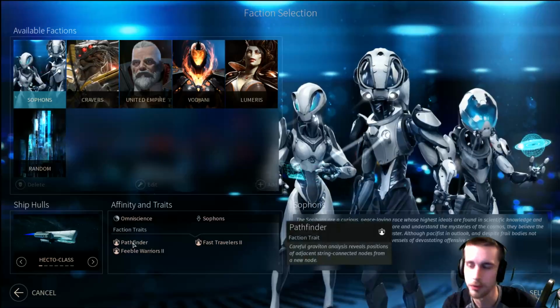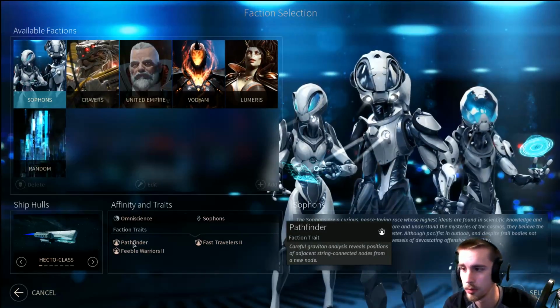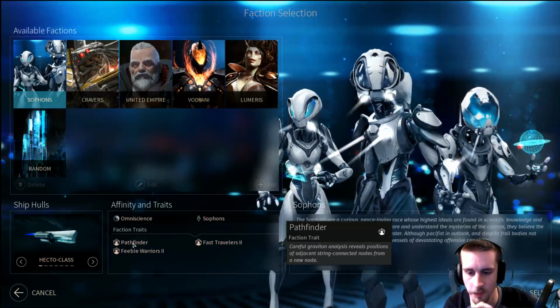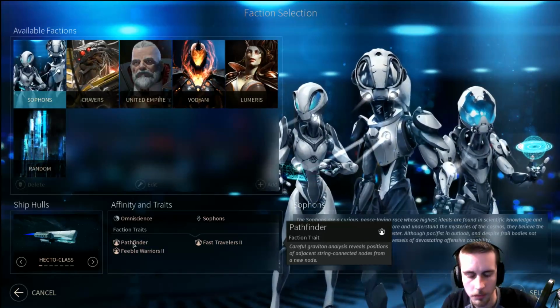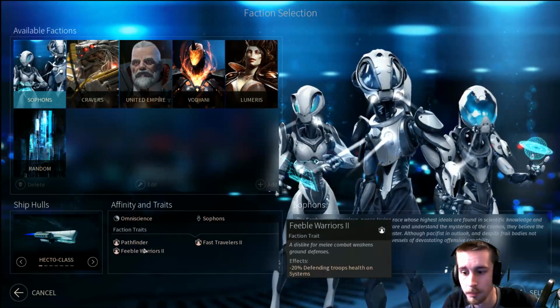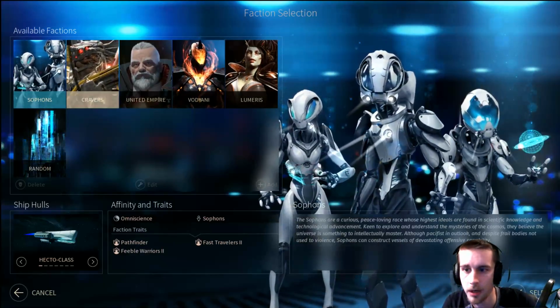So, this is a new game, by the way, guys, so let me know how the voice and the volume of the game comes out too. Then the Pathfinders: careful navigation, their ships are faster, and their people are a little bit weaker.